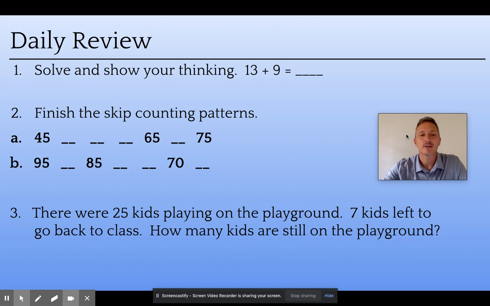And then we have a short word problem. There are 25 kids playing on the playground, 7 kids left to go back to class. How many kids are still at the playground? Remember, we wanted to think about, is it an addition sentence or is it a subtraction sentence? Thinking about if 7 kids left to go back to class, would that be adding or would it be subtracting? So use your thinking, make a model, make a picture, and go ahead and start working on those 3 problems. And then you can pause the video and continue when you're ready.